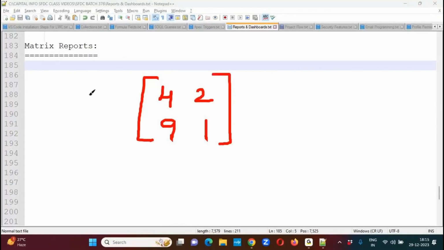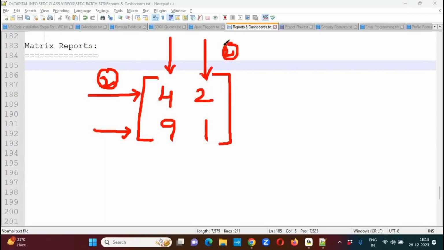Here we have 2 rows available and 2 columns available. So that will be called a 2 by 2 matrix. As part of this matrix, we have rows and columns available.